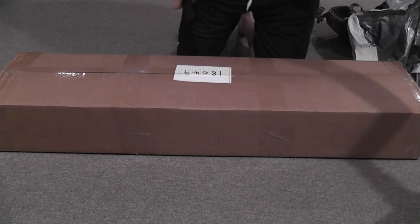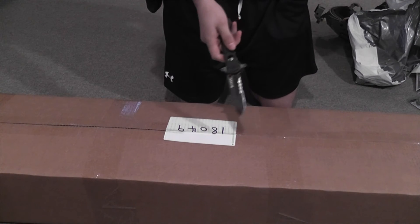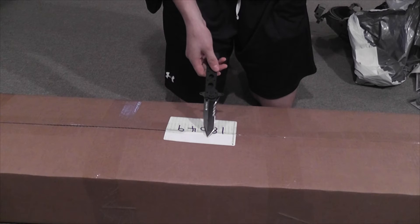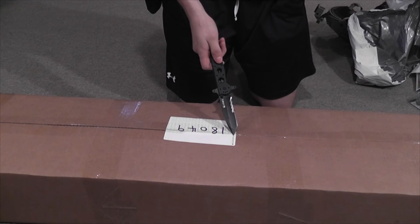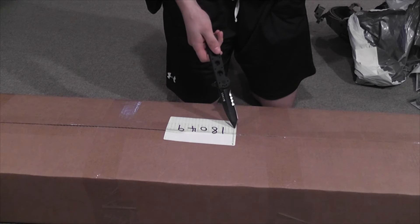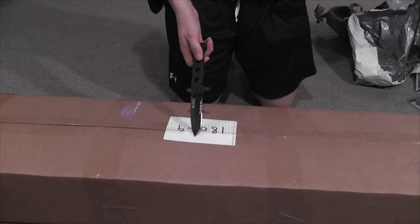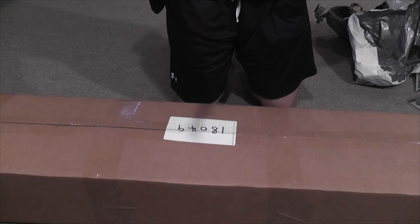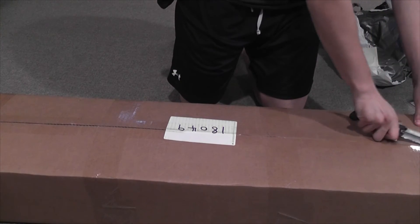And finally we have a gun from Airsoft GI. I also didn't film an unboxing for this — let me explain what happened. A few weeks ago I got the 4CRL with a bunch of upgrade parts but didn't get the chance to record an unboxing. I sent it to Airsoft GI and they R-hopped it, put in a new piston, new stock, and new rails. So here's the upgrade unboxing.